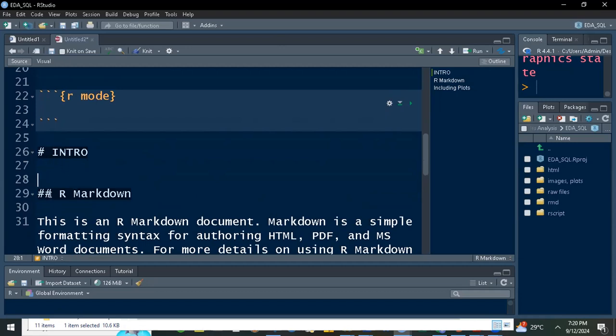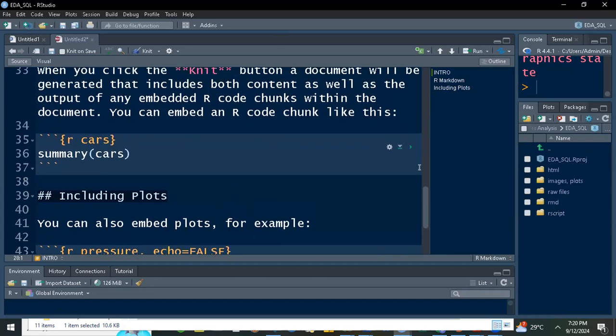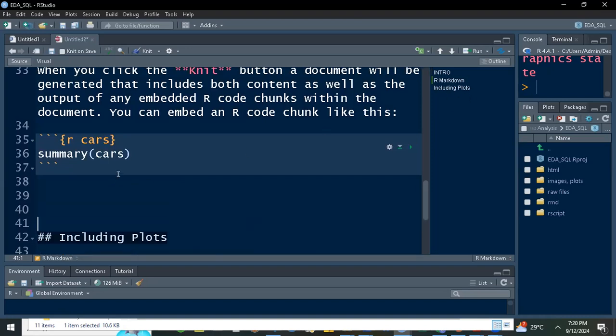First level header. Under it is our markdown, second level, okay? And another one under it is including plots, okay? But if I want to introduce here another first level, plots, you notice now that my plots is in line with intro, the first level here. And then my including plots will be under plots here.